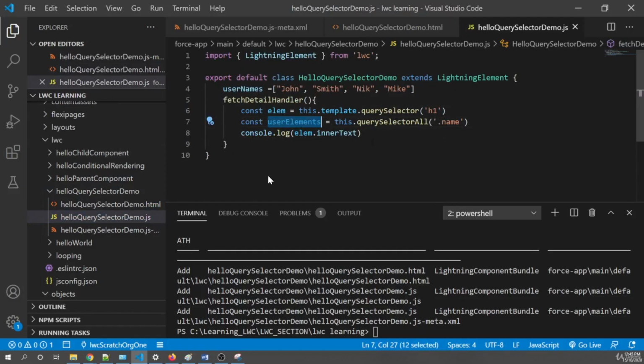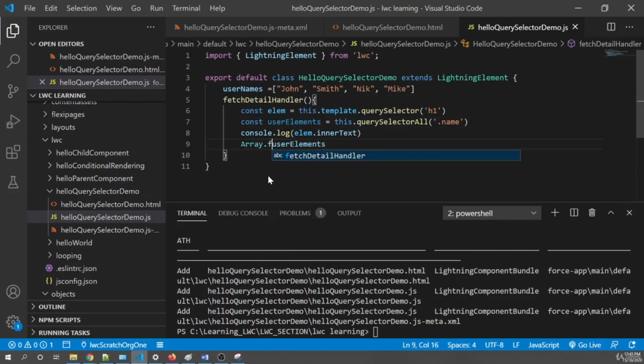And what I'm going to do here is take these elements. This is a NodeList. Actually, in many tutorials and many blogs, I have seen people run the loop directly on it. It's not exactly an array, so always convert whatever value is coming into an array using Array.from.